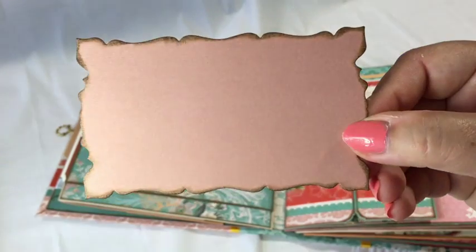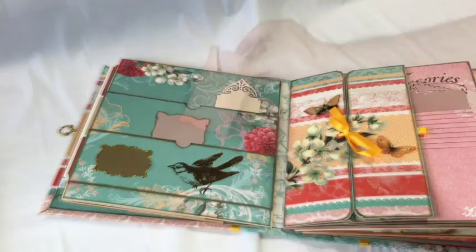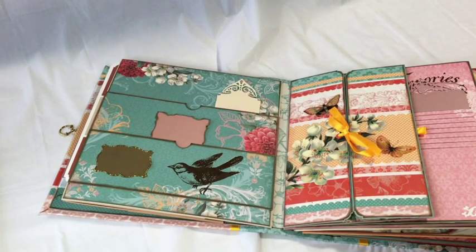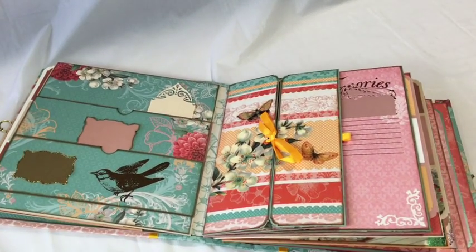And this is a die cut as well, sort of a label, but I use it as a tag. And of course lots of room for extra pictures here, and there's some journaling space here. You can do a date or a name or an event or something. And let's move on to the next page.